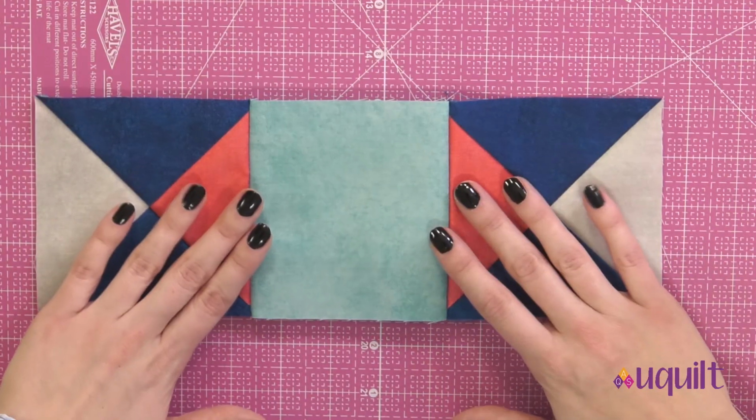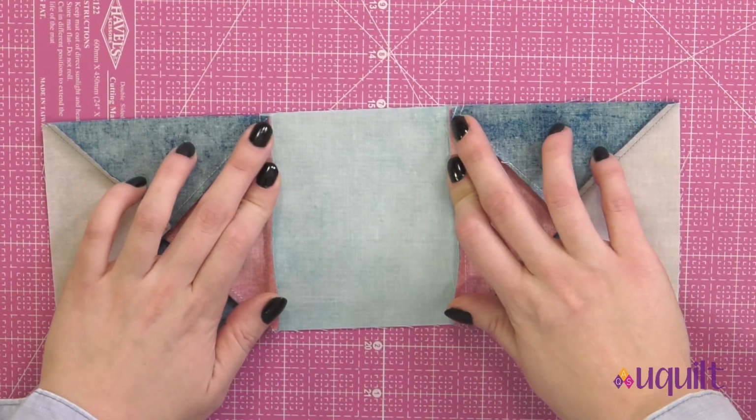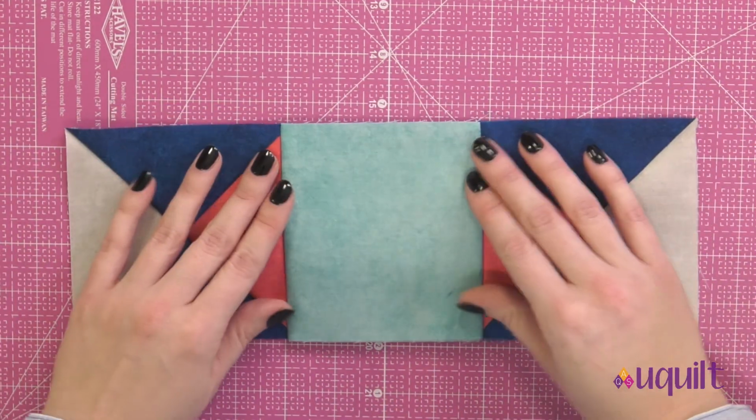Lastly, I want you to think about which way you're pressing the different rows of this block. For instance, I've got the center here, and it really makes sense naturally based on these seams for it to fold in towards that center as you press. It feels really nice, it looks good.